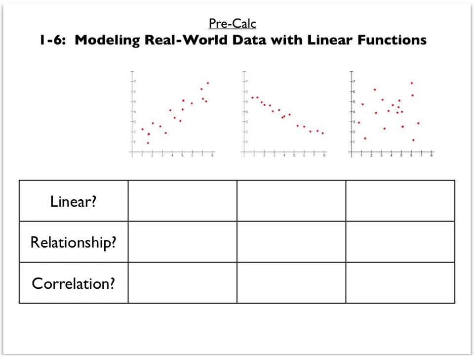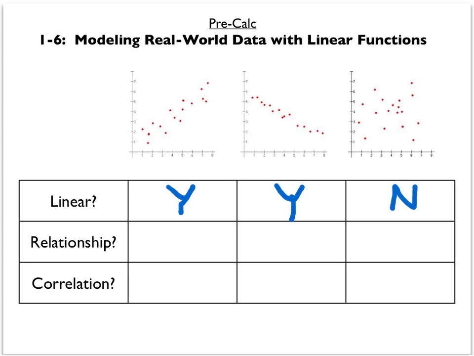Anyway, taking a look at these three scatter plots up here, we just want to compare and contrast those a little bit and give some descriptors to them. So first of all, which of these scatter plots appear to be linear? Well, it does look like the first and second ones definitely appear to follow some sort of linear pattern, but this one looks like kind of a blizzard and really no rhyme or reason to these graphs. So as far as linear, I would have to say the first one is a yes, second one is a yes, third one is definitely a no.